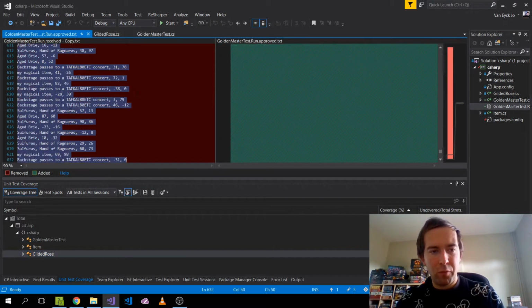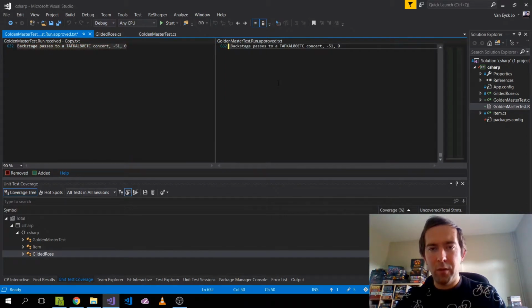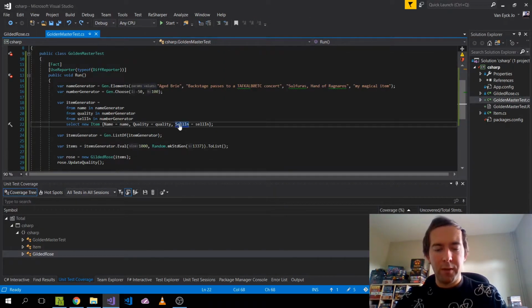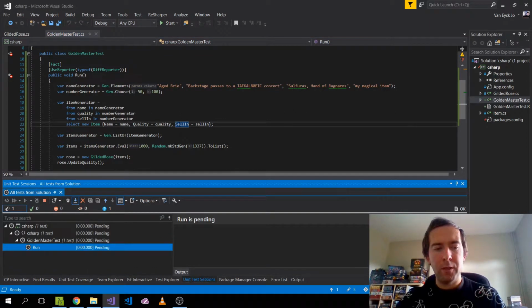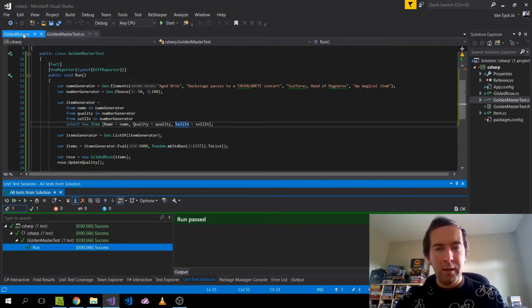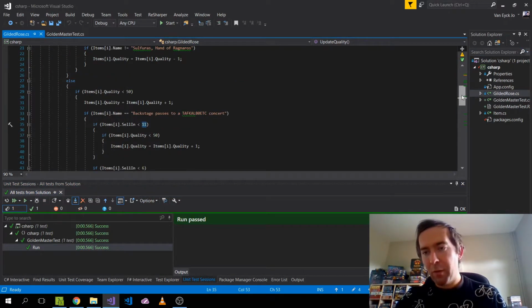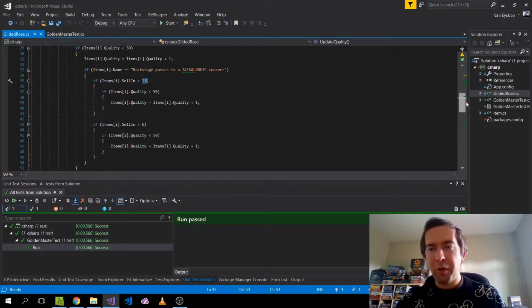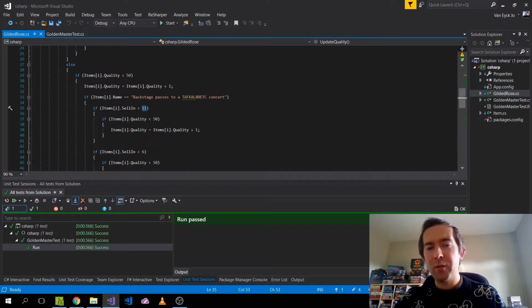And let's approve this file by selecting the contents and pasting it into the golden master file. Now, if we rerun this test, it should be green, and it should be green every time because we are generating deterministic data. Cool. So now in theory we're done. We have a regression test net, and we can start refactoring.